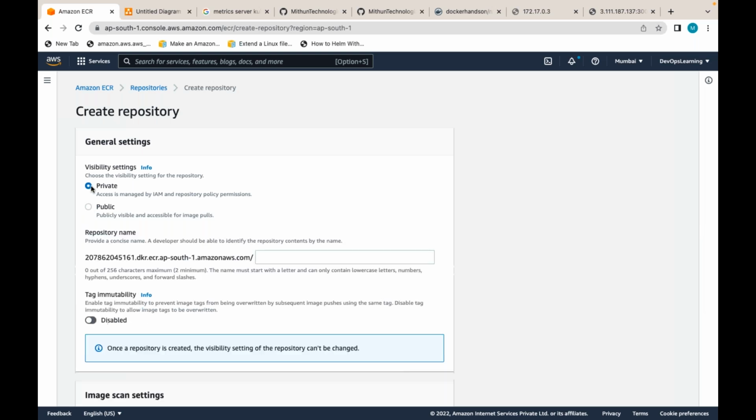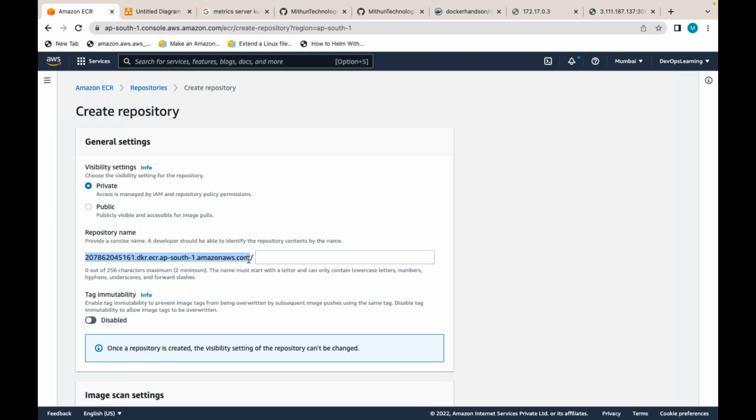But if I create private repositories, do I need to authenticate with this ECR to pull also? Yes. Now, what is this one here? When I'm creating a repository, it is showing something like this. Is it a repository or is it a registry?